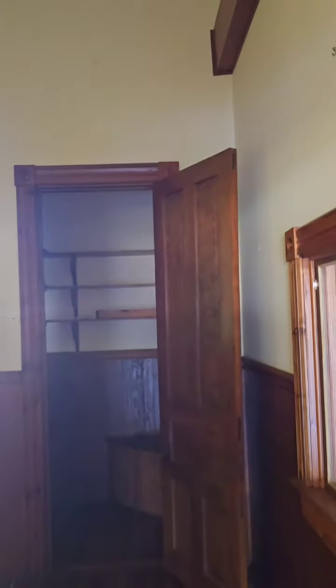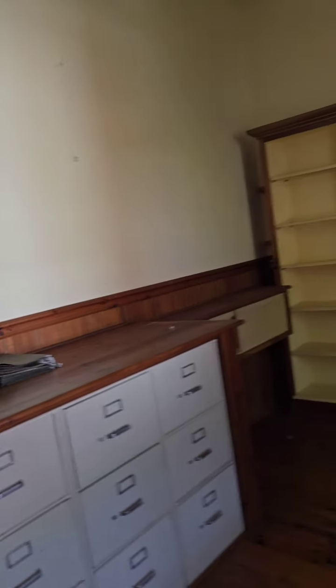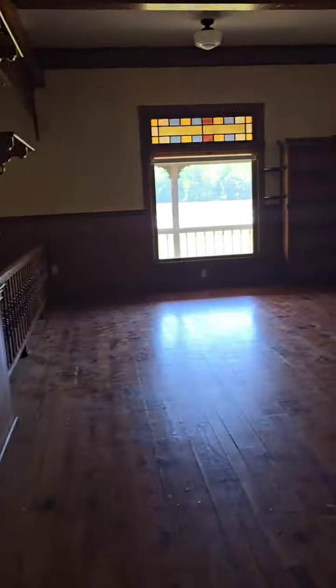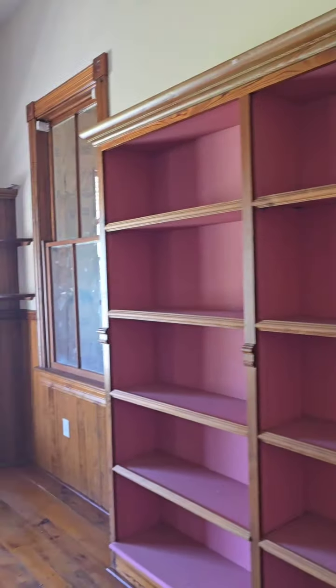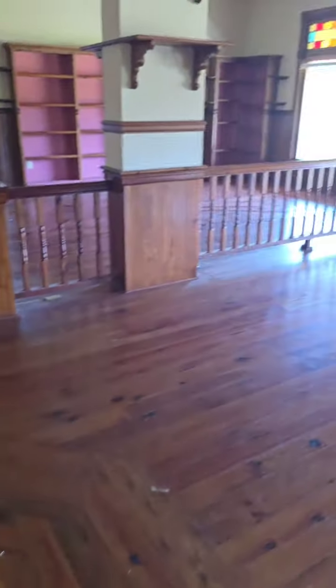Come in here, you have another really large room. I probably would remove that small room and blow out this wall and make this into one large open area. If we opened it as an antique shop, you want more open space and less confined area. You can put some nice shelving pretty much around. These are all built-ins. They're actually built into the place. The place was built in 1996. So there are outlets all over the floor, underneath the rails.